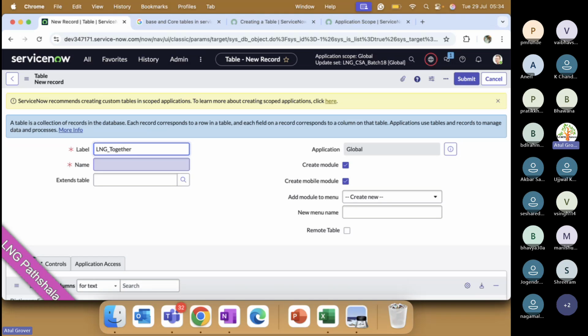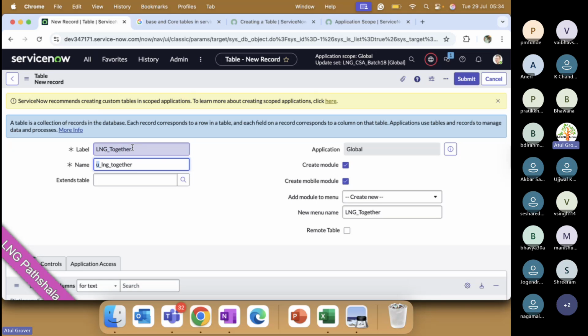Now when I tab out, see, u underscore means it is a user-defined table which is in the global scope. So the scope is global. About scoped applications, we will discuss when we go to App Engine Studio, how it works in the background.